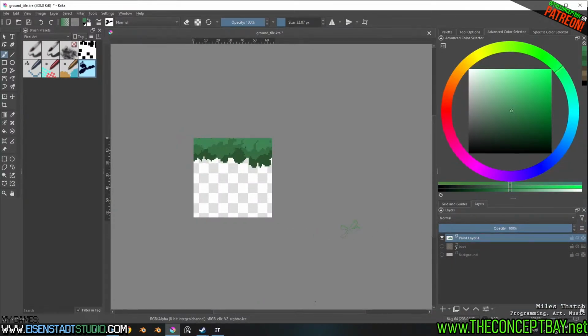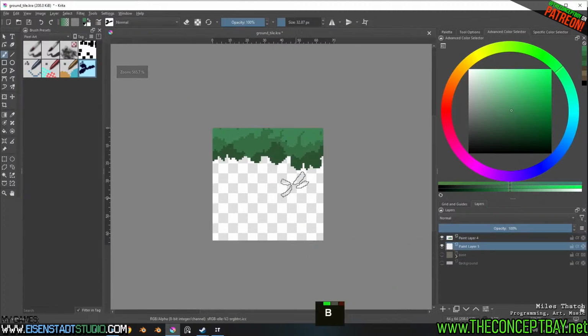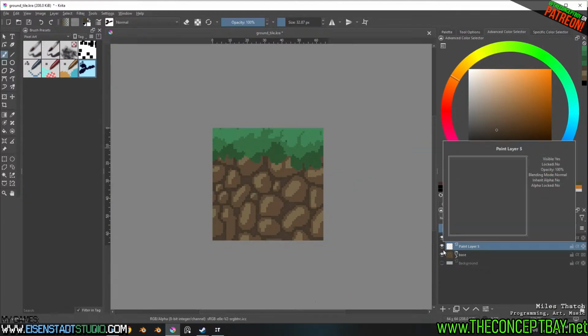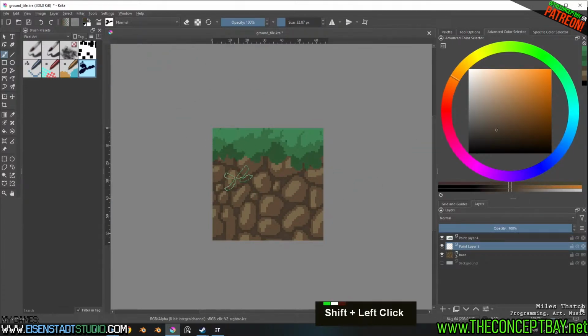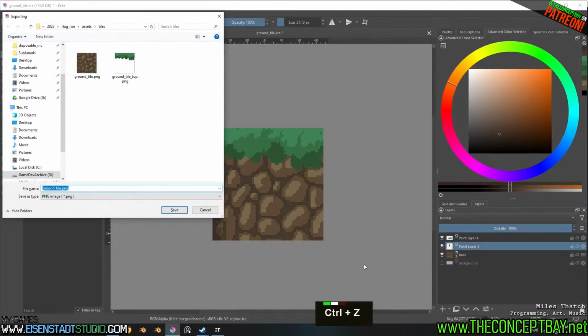Maybe what we can do is take this, and then we can do some sort of like a drop-off thing right here. So it's like an edge. And then maybe go darker, redder, and do something like this. Let's do left. Whoops. Ground tile, left.